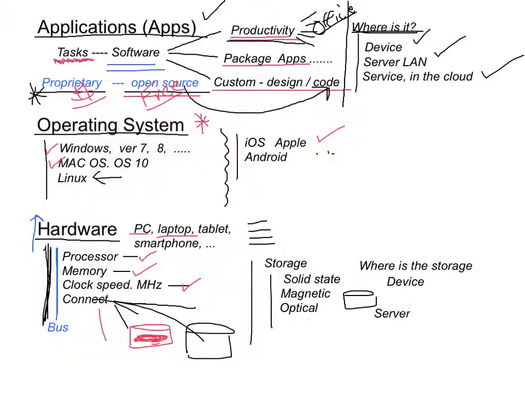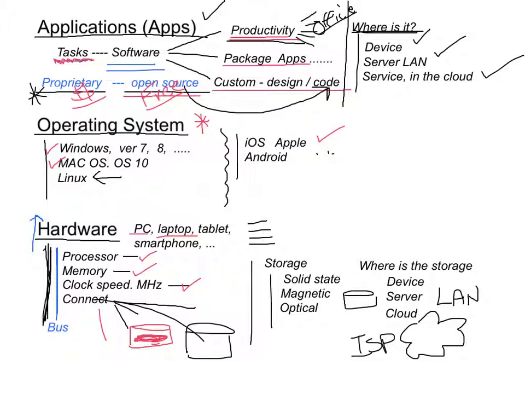Or you could have it on a server. You could store it on a server. You know, like on a local area network, you could have some type of a server, and then you could store it on a local area network. Or finally, you could have your storage in the cloud. Okay, so you could have some cloud type storage in which it's stored in the cloud. Now, if you're going to store it in the cloud, you need access to the cloud, so you need access to the internet. You got to have some access to an internet service provider wherever you are. All right. So you get some type of cloud service to do that for you.